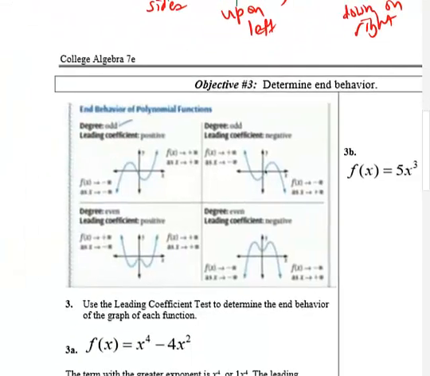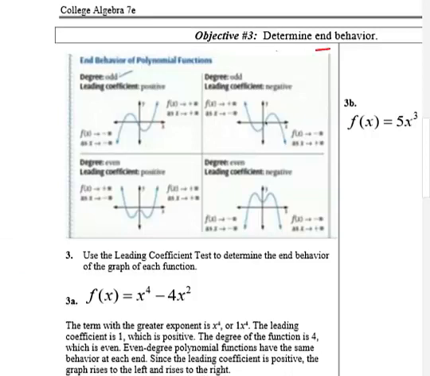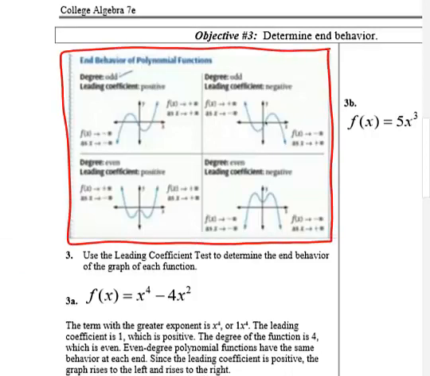Hopefully that gives us an idea of what's going on. This will really narrow it down. It says the end behavior of a polynomial function, and this gives you a guideline to tell, based on the specific polynomial function you're given, which of those four graphs it will look like. Will it be going down on the left, up on the right? Will it be going up on the right, down on the left?